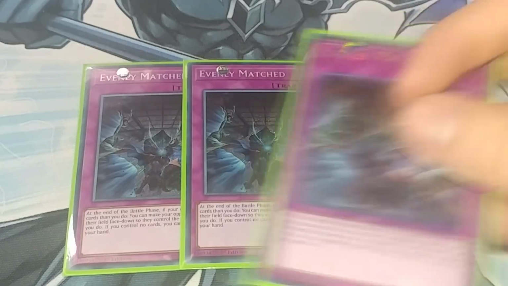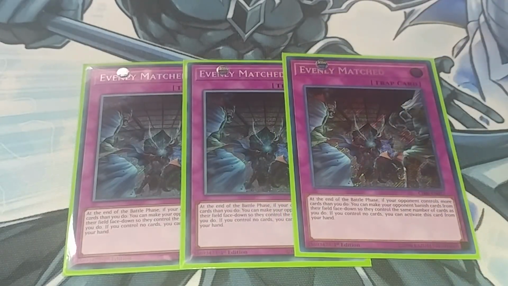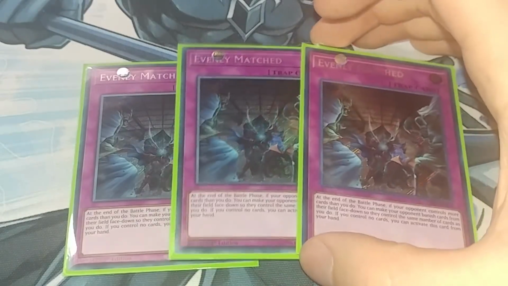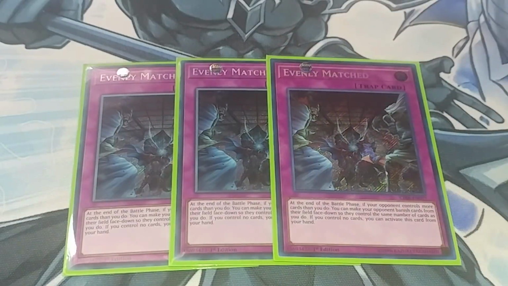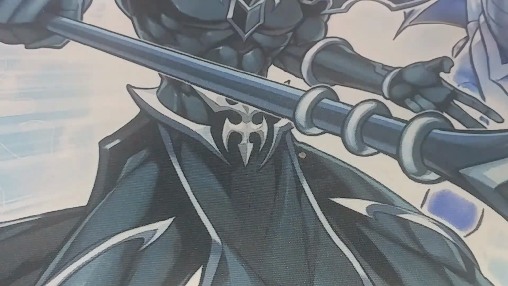But yeah, you just go second, you let them set up their board, do whatever they want. Evenly Matched is insanely good this format. Pretty much all the Sky Striker decks are putting their whole hand on the board except for their hand traps. So you just evenly match them down to 1 card, summon Chaos Max, and win the game. I don't want to say this card is necessary to play in this deck, but I'd say this deck is definitely a lot worse off if you don't own Evenly Match. But I suppose if you really want to play without it, you can just play Twin Twisters or something. But I think, man, Evenly Match is so good right now.